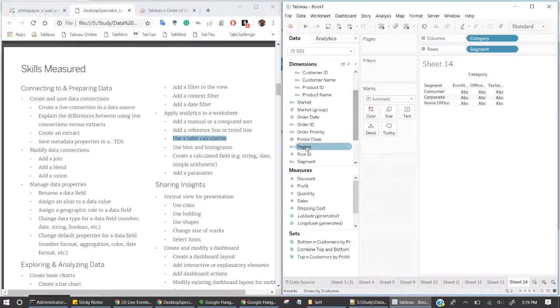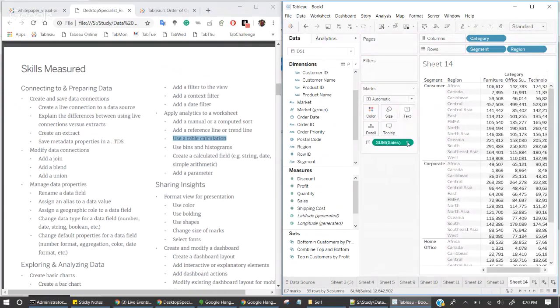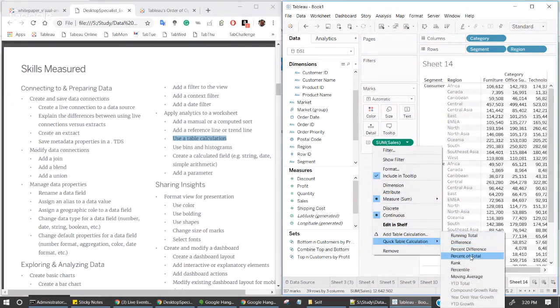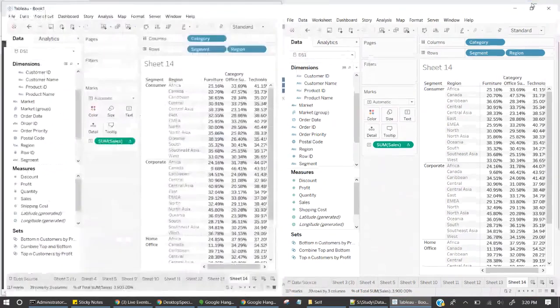You have region, right? Okay, so now you have to do some table calculation. For example, you want to calculate the sales, and you want to do the percentage of total. So how is this percentage of total being calculated, right?